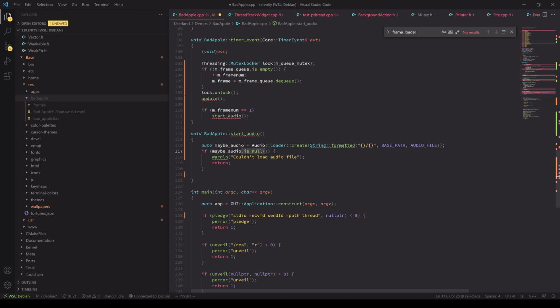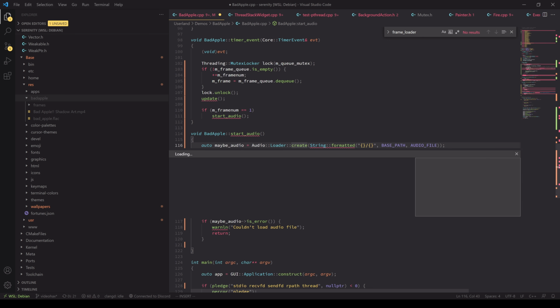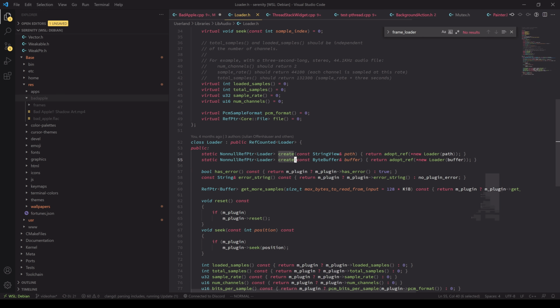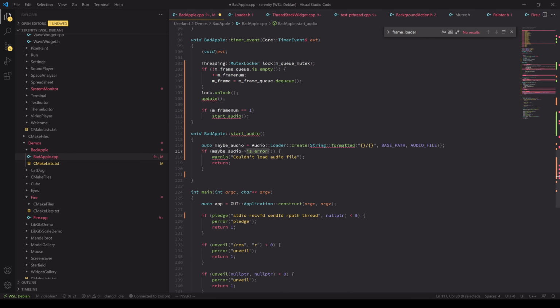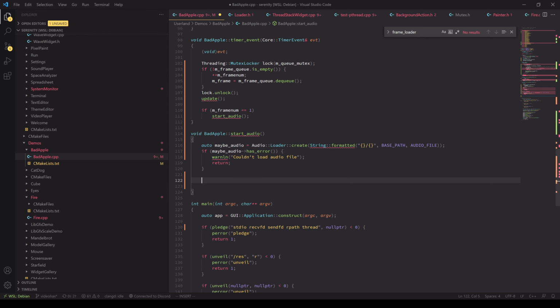This is error probably or something, because how does that work again? I have written half of this library and I can't remember. It has error and then error string. Yeah, that's the old API. I don't like it. That's why I rewrote it.